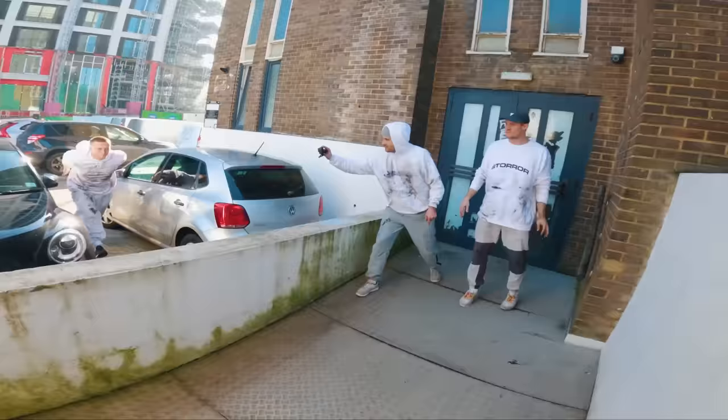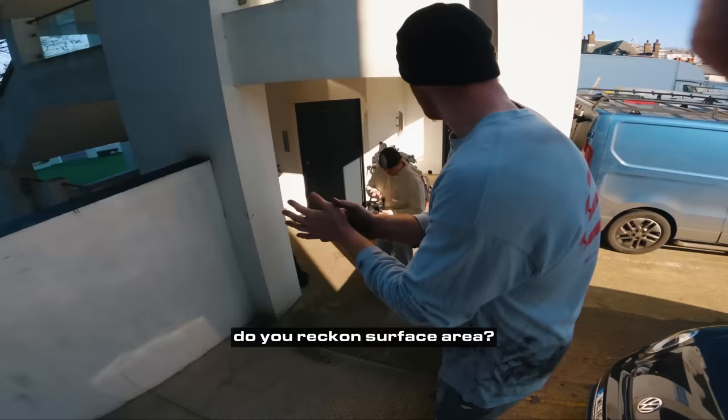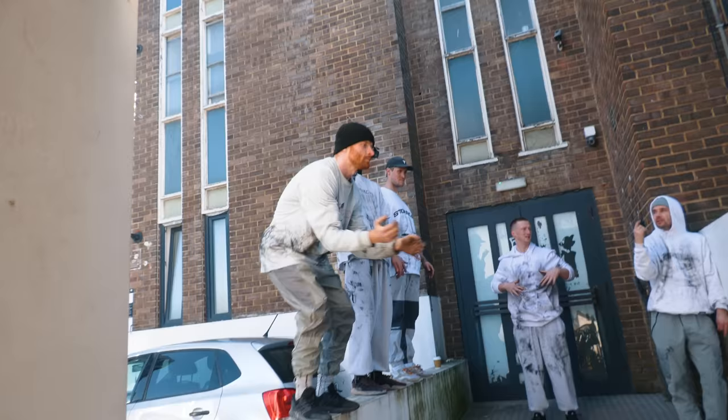Ooh. Not a chance. Let's see the damage. How can I? Only fingers. Do you reckon surface area, like palms maybe? Might be good. No overgrip. We're not allowing overgrips here because you could definitely kamikaze yourself over there.